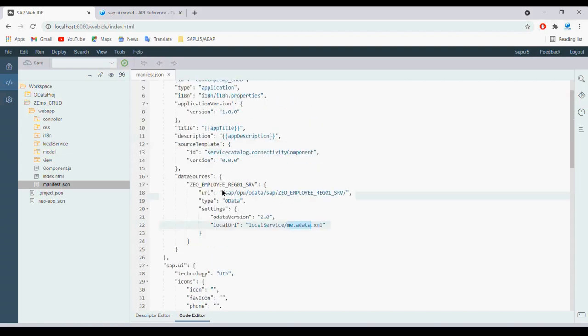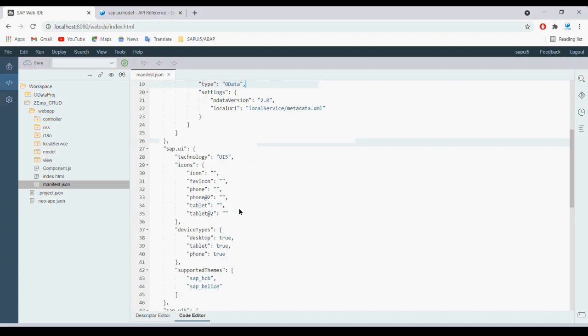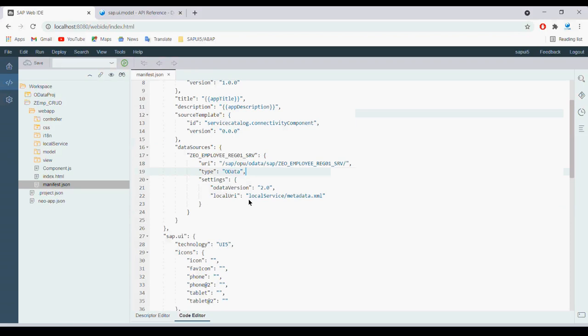So this is the data source. OData is a model, right? As of now we have just defined the path and what type of service it is. That's only what is maintained. But if I want to create a model for this, I have to define the model under the models section. In the same manner as we did for the JSON model, we have to do the same for OData, so we have to create an OData model. As of now only the configuration is maintained, the service path and the service name.